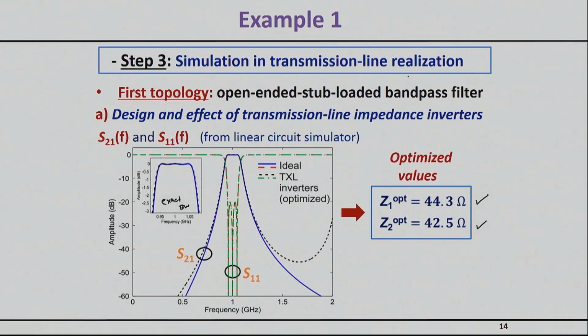Now, let's talk a little bit about the out of band, though. The out of band is an issue because what happens again is that when you're using an inverter that is simply 90 degrees and you move sufficiently away from that, basically you don't have an inverter anymore. So what you will see, and we'll see the out of band rejection later on, is you basically will start creating spurious bands. So this will basically be our first spurious response that will appear later as well. And unfortunately, as long as you use transmission line, there is nothing you can do about it. You simply hope that no annoying signals will exist there.